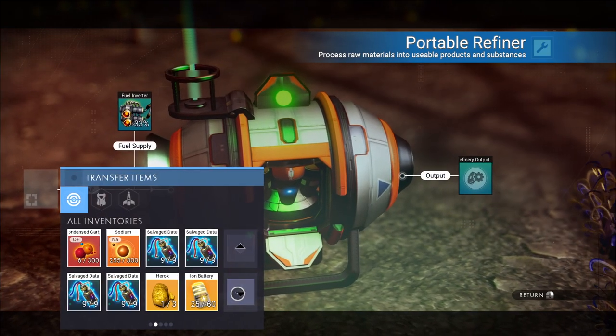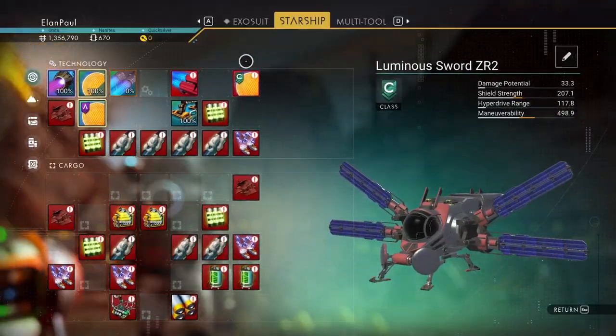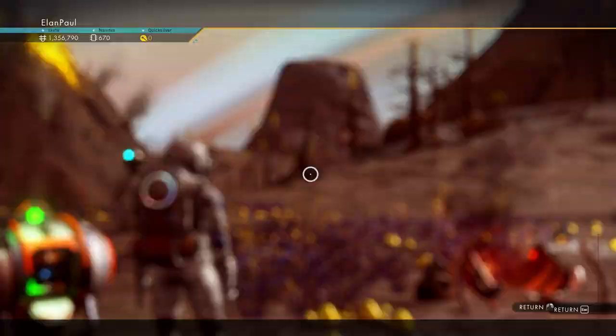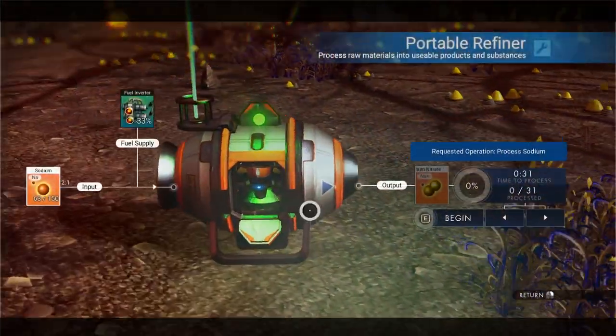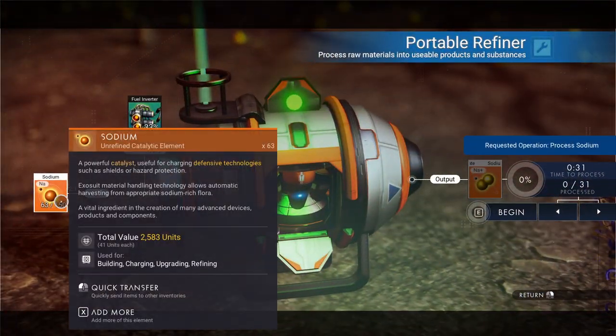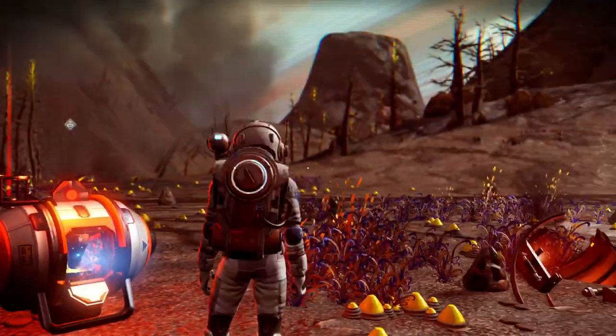We need sodium nitrate. How much do we need again? Let's find out. 30, so I need 60 of that. 60. Oh, good. Okay, that'll be done in a moment.